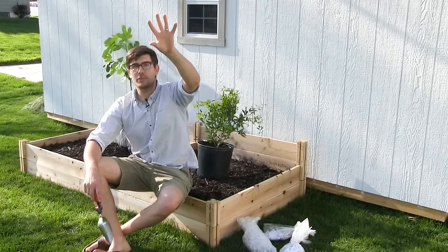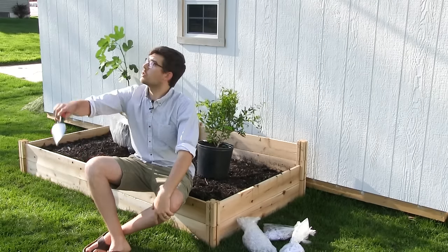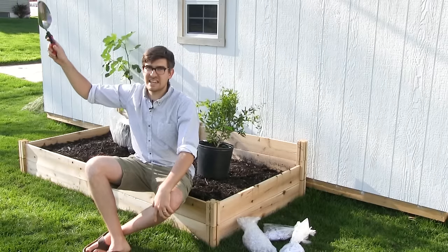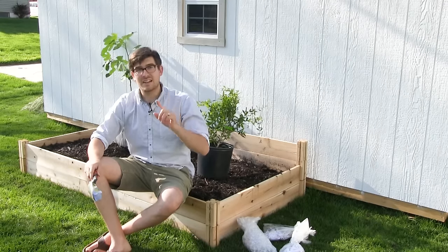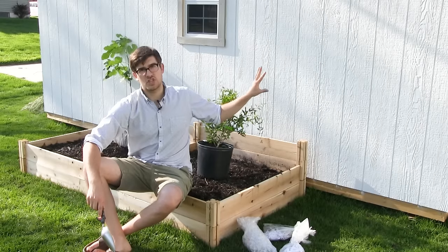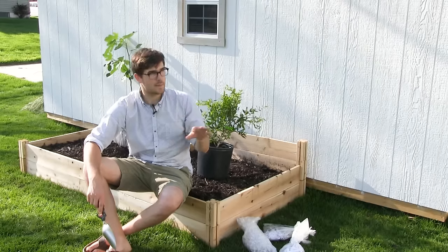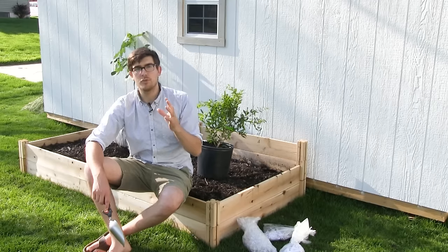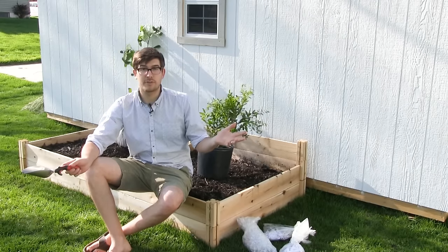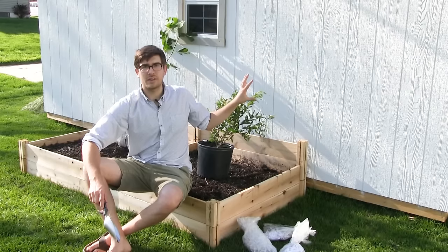We have great sun exposure — all-day sun — so we're going to get lots of sun. We do have a maple tree that's going to put on some leaves and provide some shade, but for the most part we have at least six to eight hours of beautiful full sun. On top of that, we have this shed here that's going to act as a microclimate.